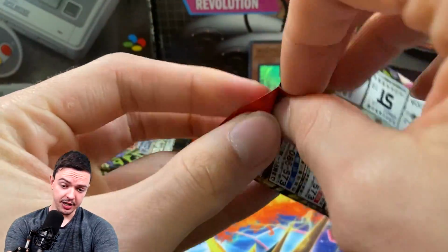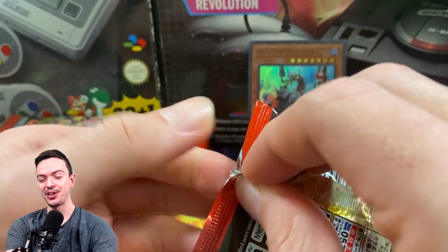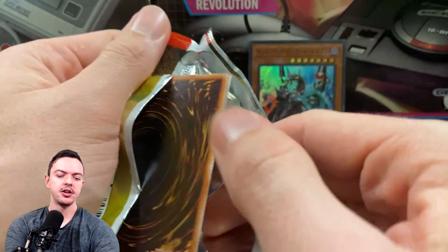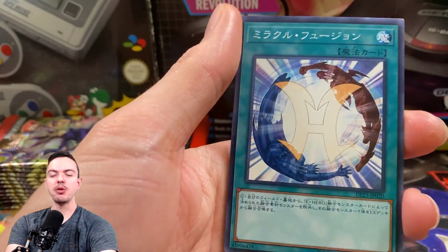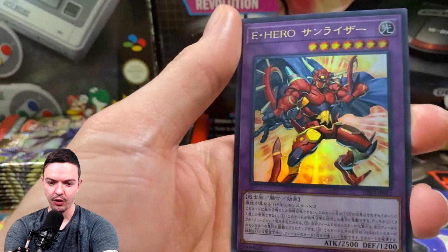But anyways, regardless of it not releasing here in the US, we are going to hunt for the Japanese version still, and hopefully we can walk away with it without opening the second box. Worst case scenario, we open both boxes and get none. And then I'm thinking, maybe I'll just get another box, but because of how shipping is right now, it just won't be worth it because it'll take forever to get it.